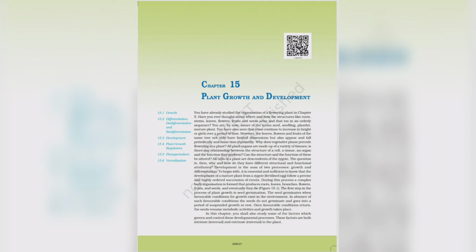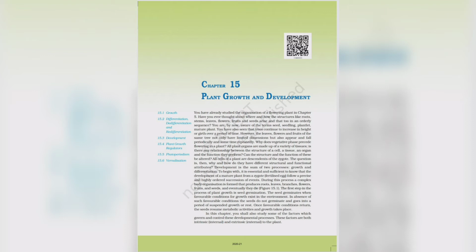indeterminate or determinate. Now we may say that even differentiation in plants is open because cells or tissues arising out of the same meristem have different structures at maturity. The final structure at maturity of a cell or tissue is also determined by the location of the cell within. For example, cells positioned away from root apical meristem differentiate as root cap cells, while those pushed to periphery mature as epidermis. Can you add a few more examples of open differentiation? The position of a cell within an organ.